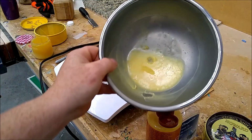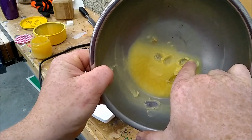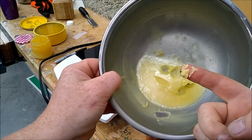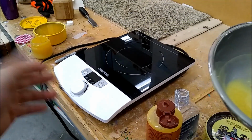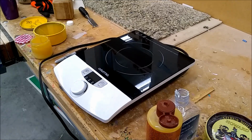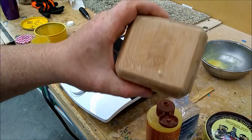And if you've ever used paste wax before, it's like paste wax. It's soft to the touch. It smells nice. The nice thing is, you could put this on your lips or eat it. I'm going to tell kids not to eat it though, because it's a diuretic, and also the one tin I used did have old wax in it, so I don't want to do that. It covers really nice. Here we go. Wipe some on there, wipe some off. It seems to be great.